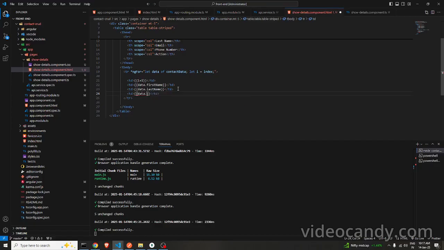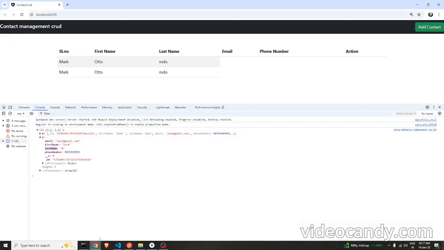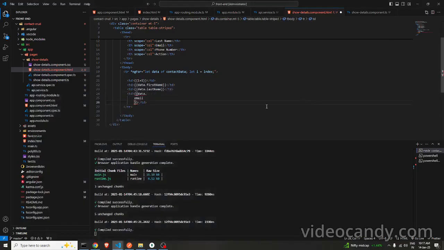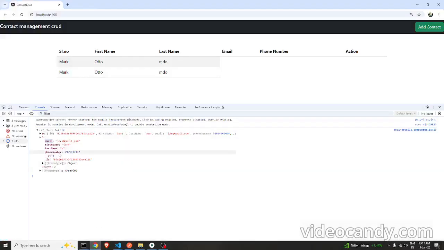Data dot email. Next is data dot phone number.